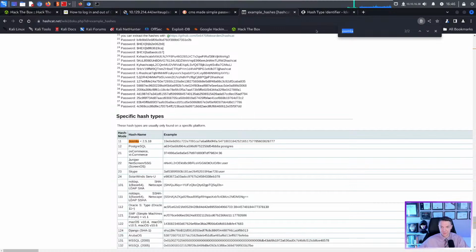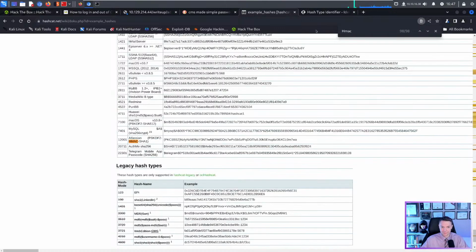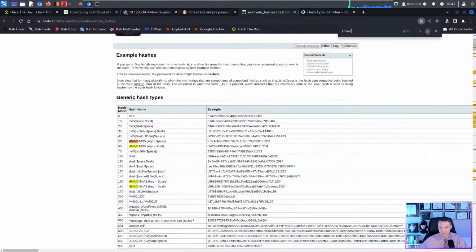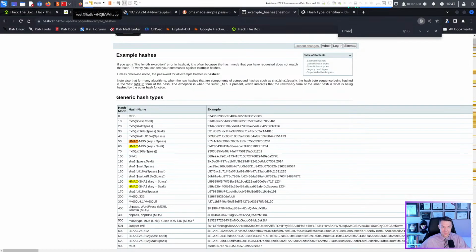Let's try that one. A lot here. Key equals pass. Key equals salt. I don't understand. Let's try 50 and then 60.